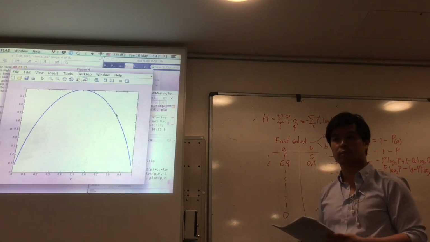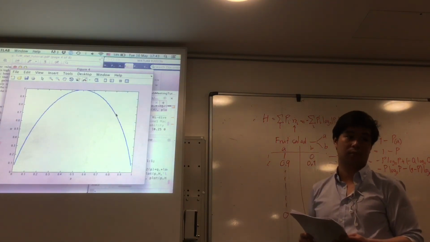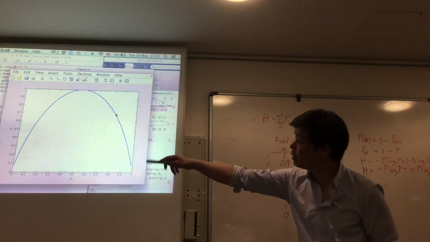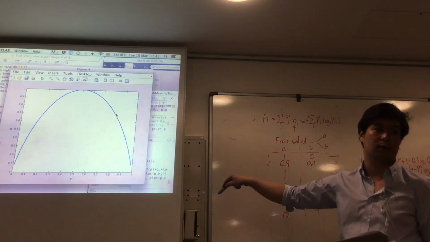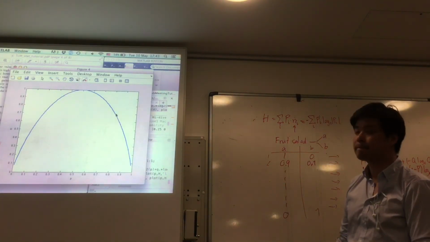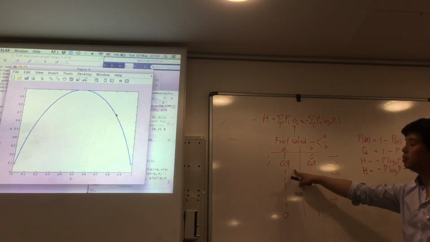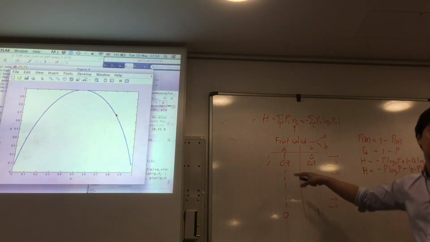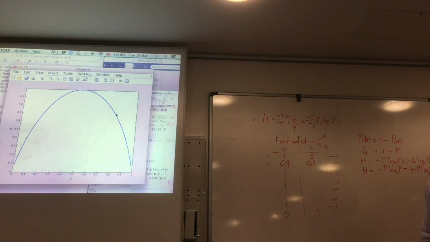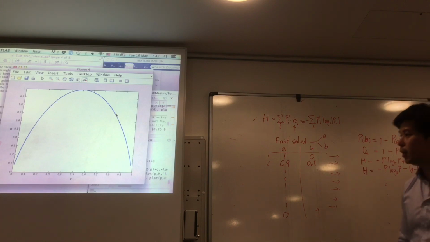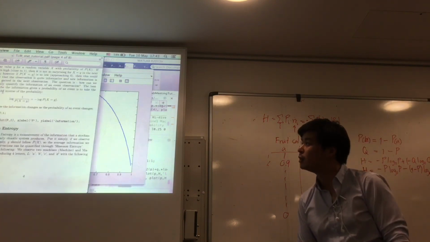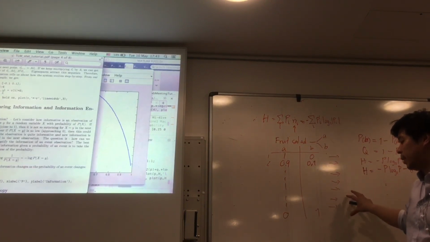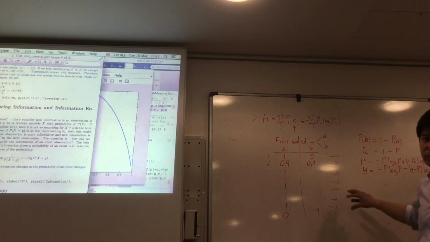In your plot here, you plotted the entropy. What's your x and y? Y is the entropy, X is the P, the probability of apple. Well, of either, it could be either. This question, what does entropy mean? Entropy is the measure of information that you gain by making observations of a particular system repeatedly.